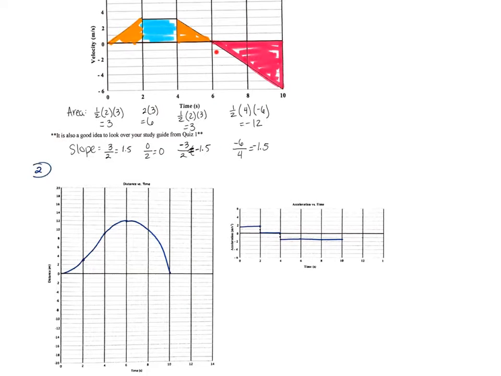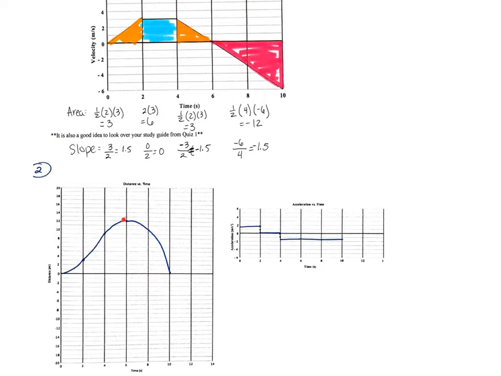Then from 4 to 6, we're again going to go up positive 3. Even though this is headed down, you are still going to go up, all right, because it's positive area. So you're at 9, you're going to now be at 12 at 6 seconds, and you are slowing down. The fact that this is headed towards your x-axis means you are slowing down, so we want a curve that flattens out in the end. When they're flatter at the ends, that's when you're slowing down. When they're steeper at the ends like that, that's when you're speeding up, right?